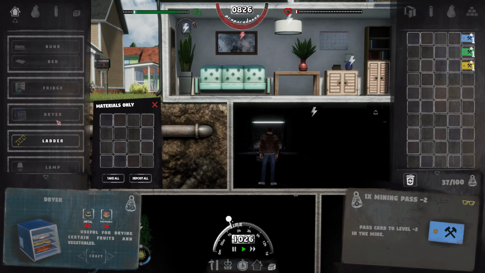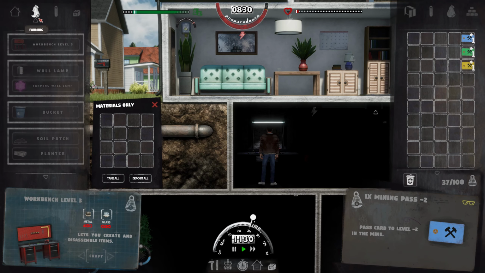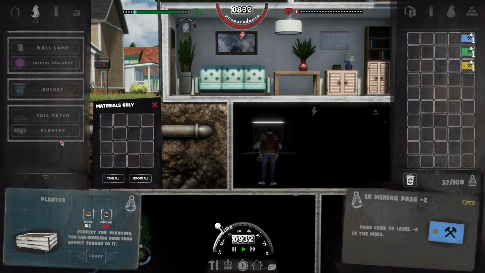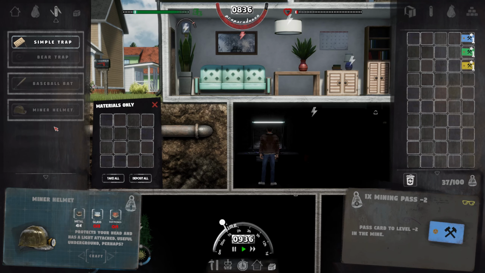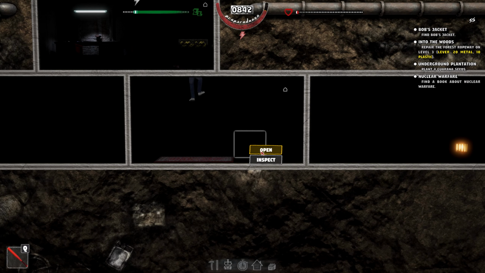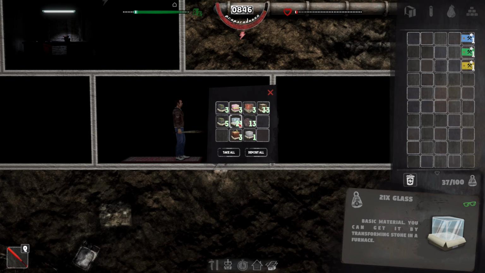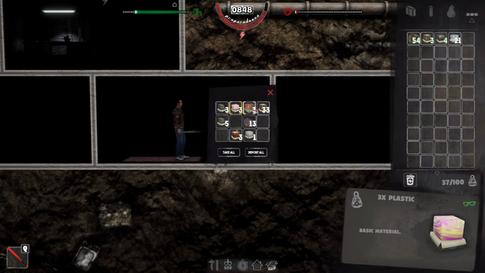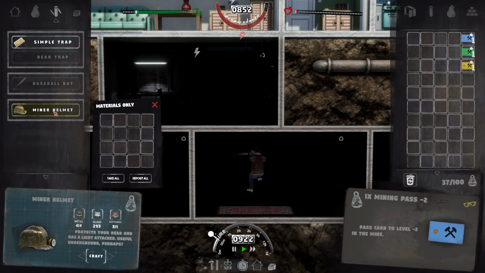Wardrobe, lamp, ladder, fridge, bunk, bed. Lamp, farming bucket, salt bench, planter. Miner's helmet. What do we need for that? Glass, electronics and metal. Okay, we've got all this. Glass. Electronics and metal. Yes, that's pretty epic.